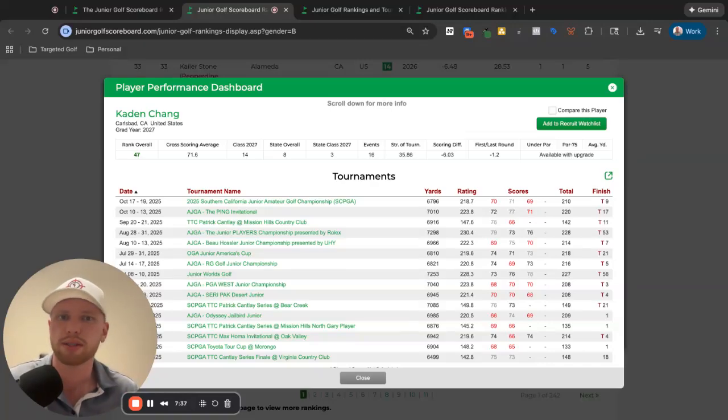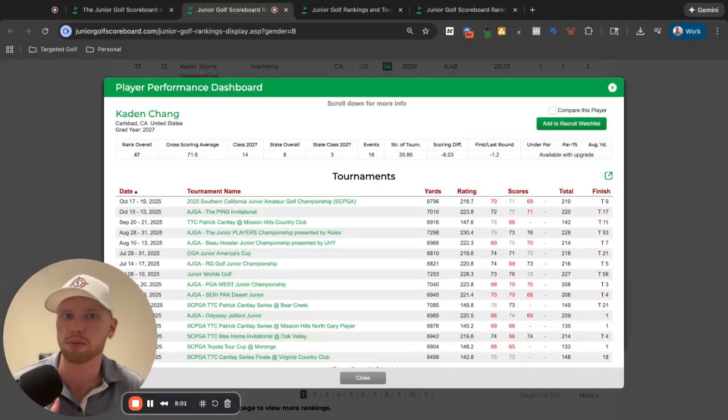But again, just in summary here, scoring differential is just the difference between the course rating and whatever your child shot, right? Whatever that number is, if they're shooting better, that's negative. And it's going to be the average of the top 75%. Quick context here: when you look at handicap, that's the average of the top 20%, right? So this is the top 75%. It's a little bit more representative of the player's scoring average.